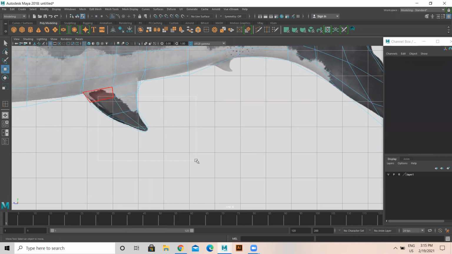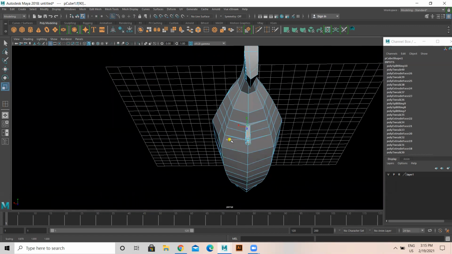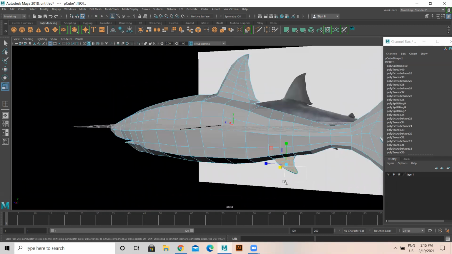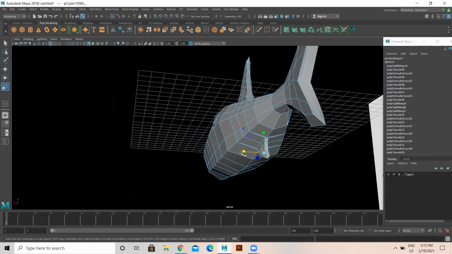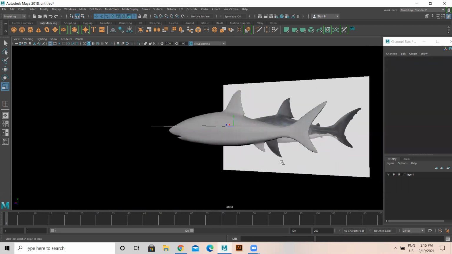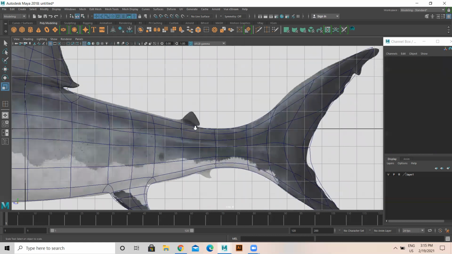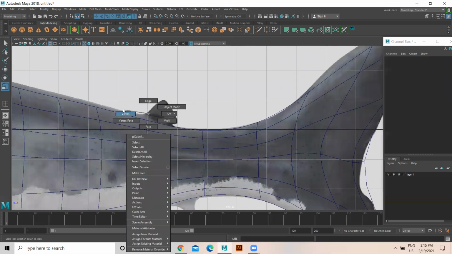So then after this, I'm selecting these faces. This is also done. Then the remaining part is this and this. It's quite simple again.